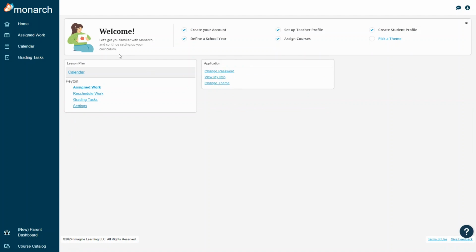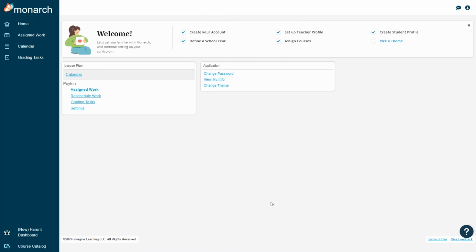your theme. Over on the left is another way to get to the calendar, view the assigned work, and see what you may need to grade. And down below here is the new parent dashboard and the course catalog. Okay, so now we have to look at all of this in more detail.